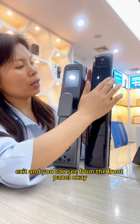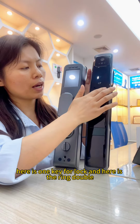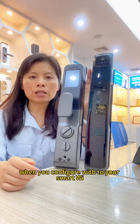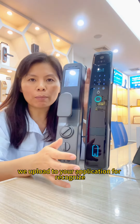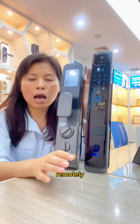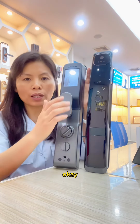Exit, and you can see from the front panel, here is one key for lock, and here is the ring doorbell. Ring the doorbell, when you configure to your smart Wi-Fi, and the picture will upload to your application for recognition, then we can remotely unlock the device from your application, from your mobile. Okay.